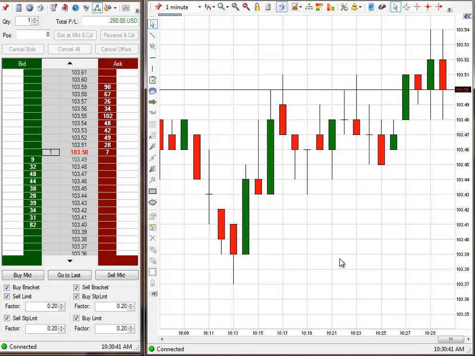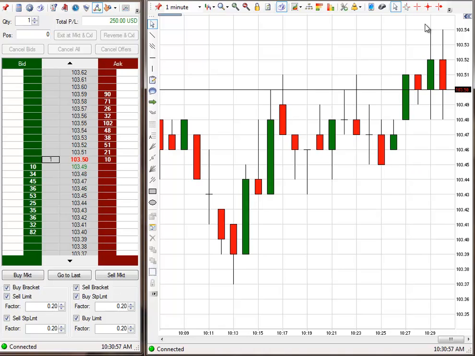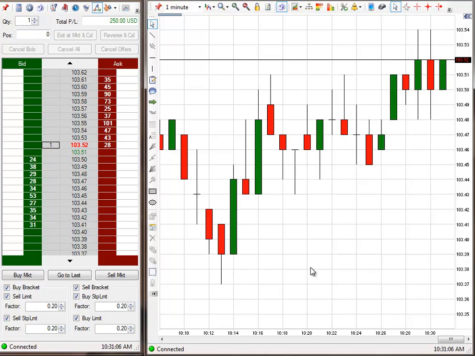Okay, key coming up soon. We'll take this key entry. The only thing I don't want it to do is give me a short entry again. I want it to give me a long entry, obviously. But it most likely will. It's been messing around here for long enough. It's finally going to break higher. It'd be nice though for it to come down like here into the key and then give a long entry. That would be perfect.